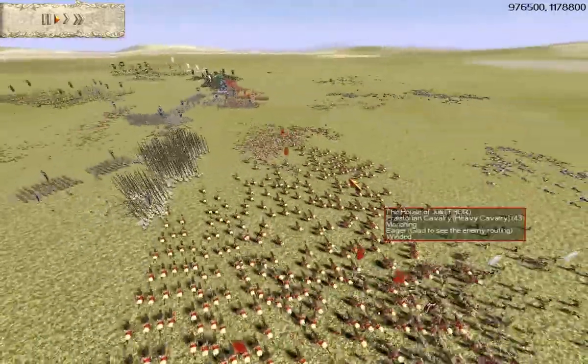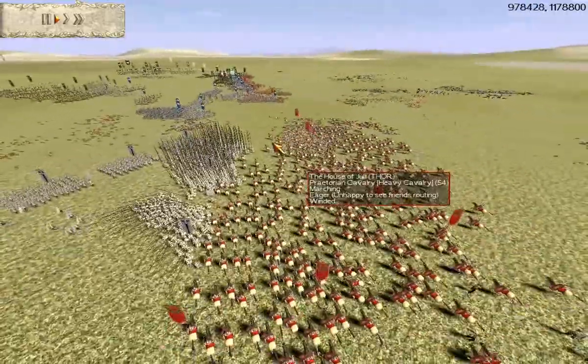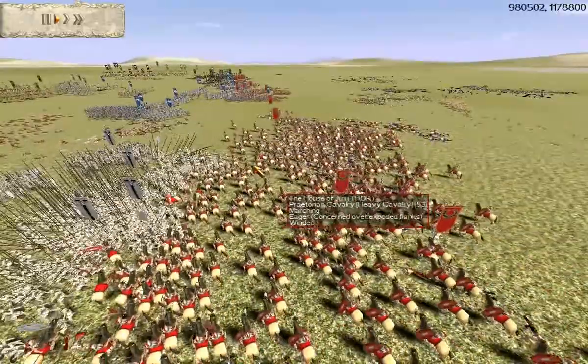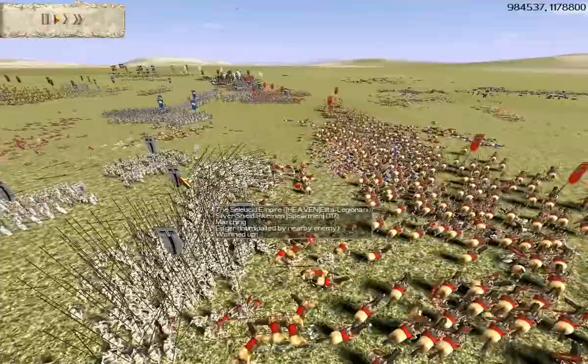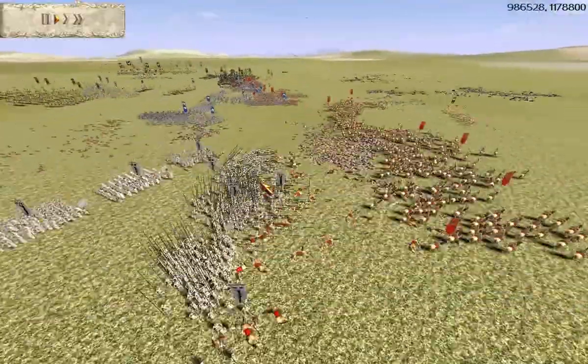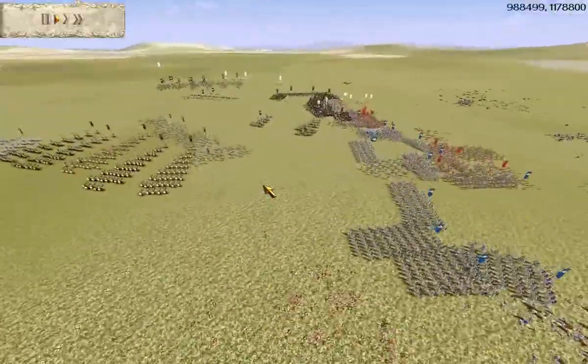So as you can see, Thor's trying to make a charge at Hades here, but I'm going to just be able to intercept this with my Silver Shield pikemen and blunt it completely. And Hades and myself are going to dump as much Peeler as we can into Thor's cav, which drives him away.